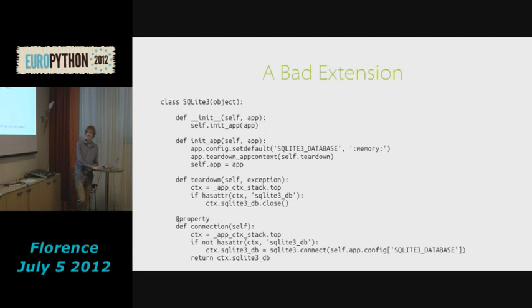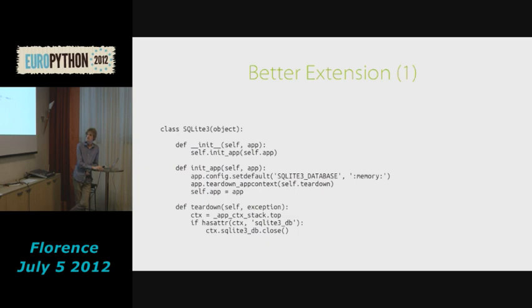So the better version of this is supporting more than one application. And if you want your extension to be approved within the Flask extension approval process, you have to make sure that it works with more than one app. So the new version, this actually is still not correct because self.app = app shouldn't be here. This one basically didn't really change. All of these are the same, just self.app = app, that line is incorrect. Just ignore that one. So we're no longer storing the application on the instance.